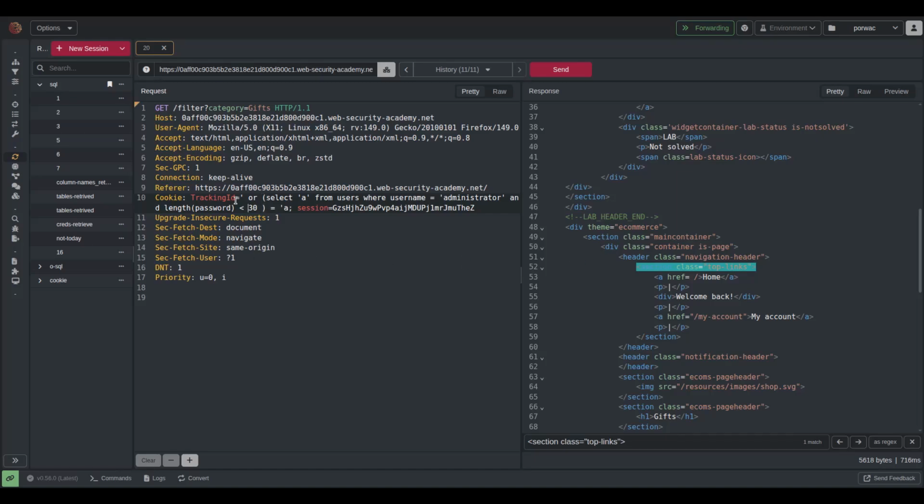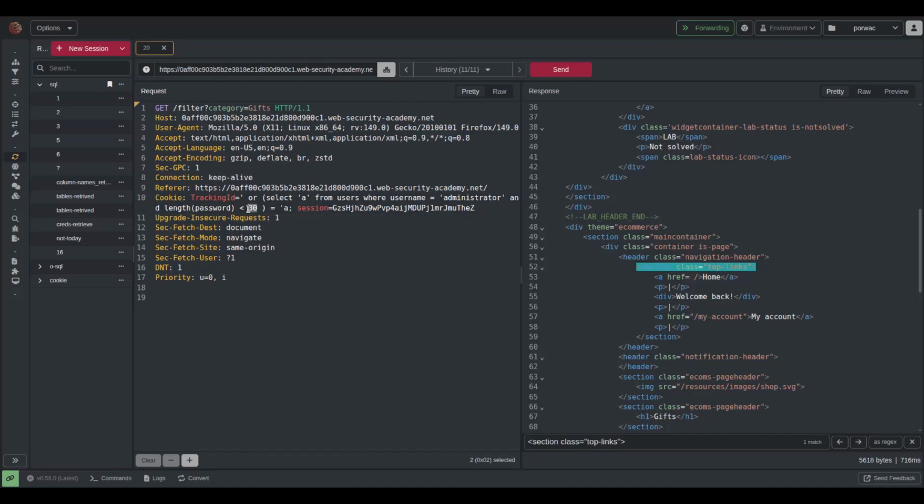As we now know, this comparison of A to A will become true only if the length is less than 30. So the password is less than 30.